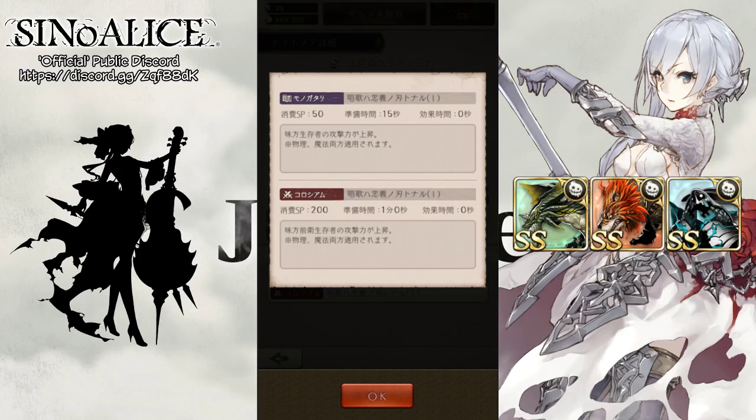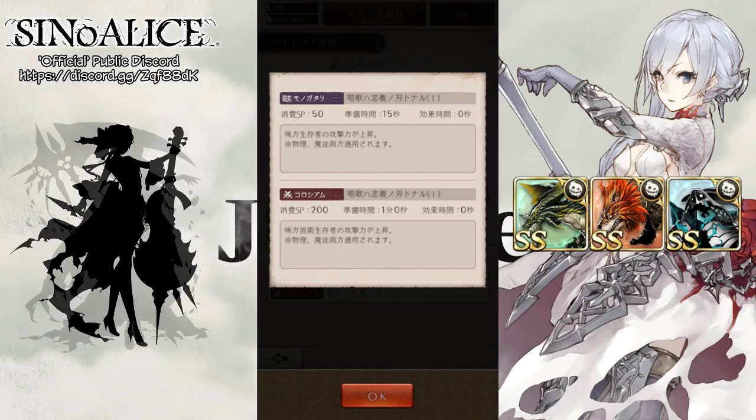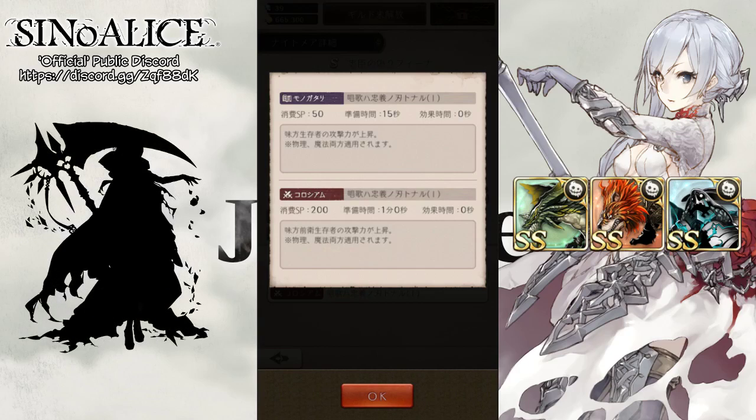So, when you get a nightmare, it's a good idea to check this and make sure you know what it does. All you do is open up your nightmare information and click on the skills down here, or tap, boom, it'll open this for you.